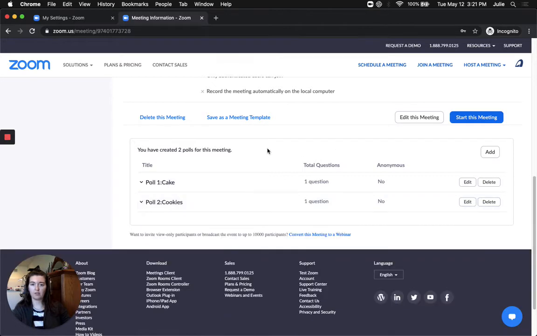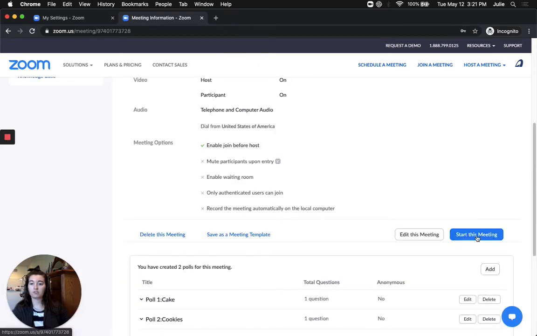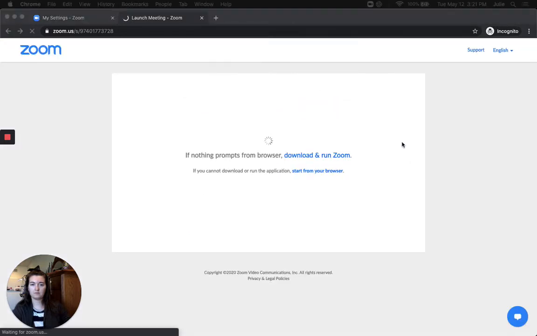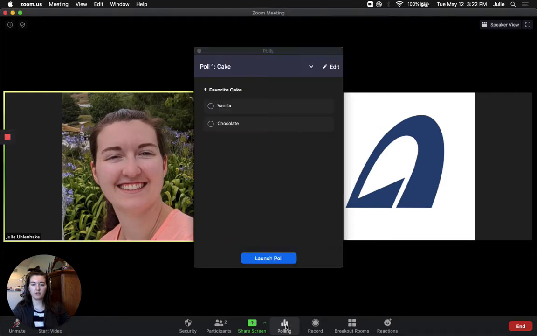And then when you're ready, you can start the meeting, and you'll be able to see an extra button within your options. So once in your meeting, you'll see down below here in your options, you'll see polling as a new option. And if you click it as the host, you'll see the questions that you set up and different polls. And if you want to toggle between different ones, you can see they're listed here. And you'll be able to see the questions and the possible choices. And when you're ready to launch it, you can hit launch.